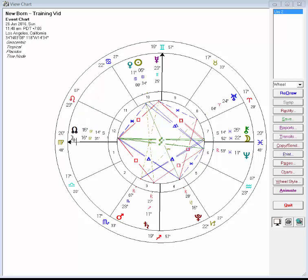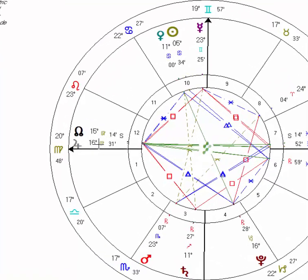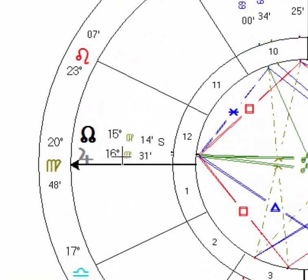So now we have Jupiter very, very powerfully placed in this child's psyche, and this is a newborn child, so we know nothing about them except what we've given here with this snapshot of where the planets are in time and space in the zodiac. So we can see that Jupiter, because it is within 4 degrees there of the ascendant, is moving towards and pushing its energy into that first house and firing up that ascendant line.